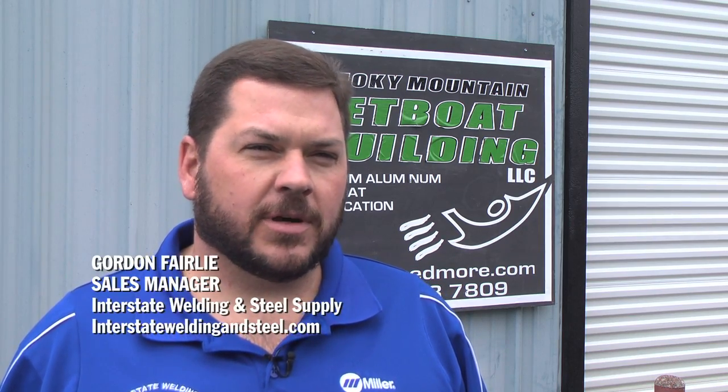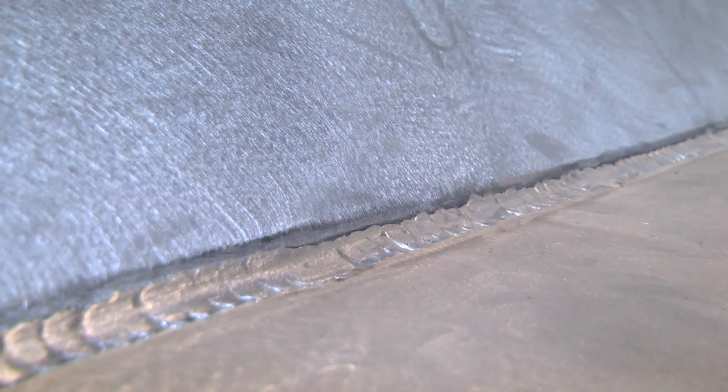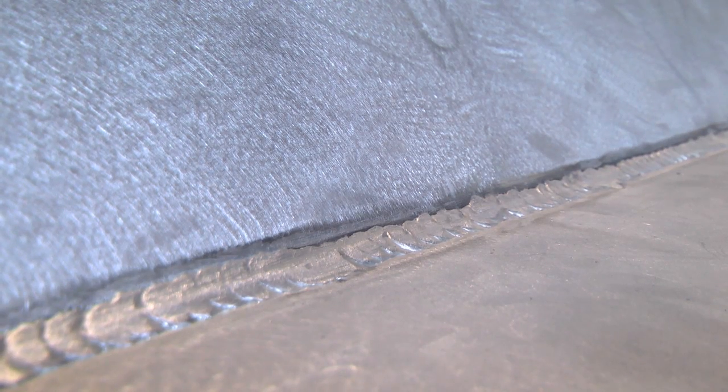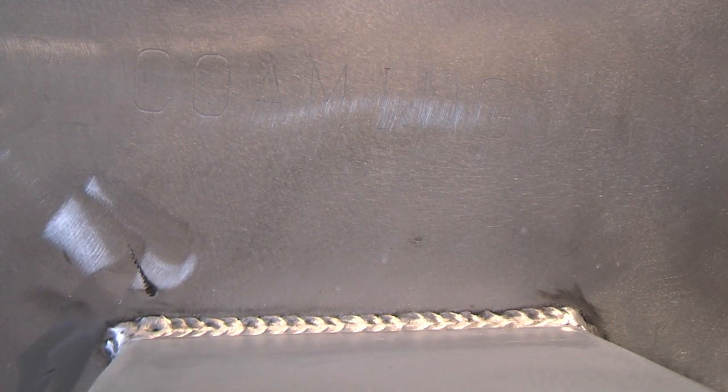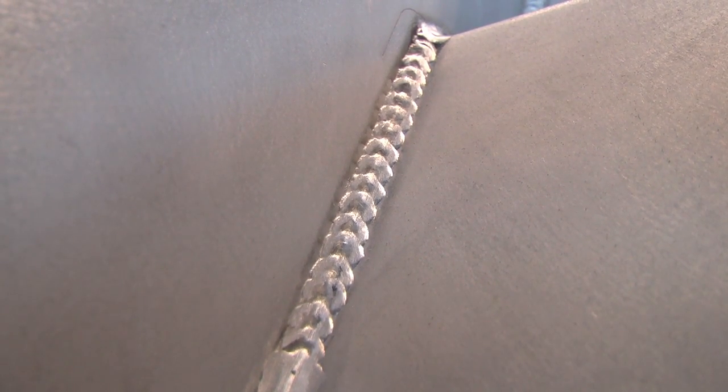Right from the beginning, they've been pretty much pro-Miller with all the stuff that we've been able to offer them for aluminum welding. Some of the big issues with them is how the welds look — the appearance of the weld, the final weld, the less grinding. They like the MPA features on the new equipment, the stack dime look, the production that you can get with it being MIG welding versus the TIG weld look they had before.